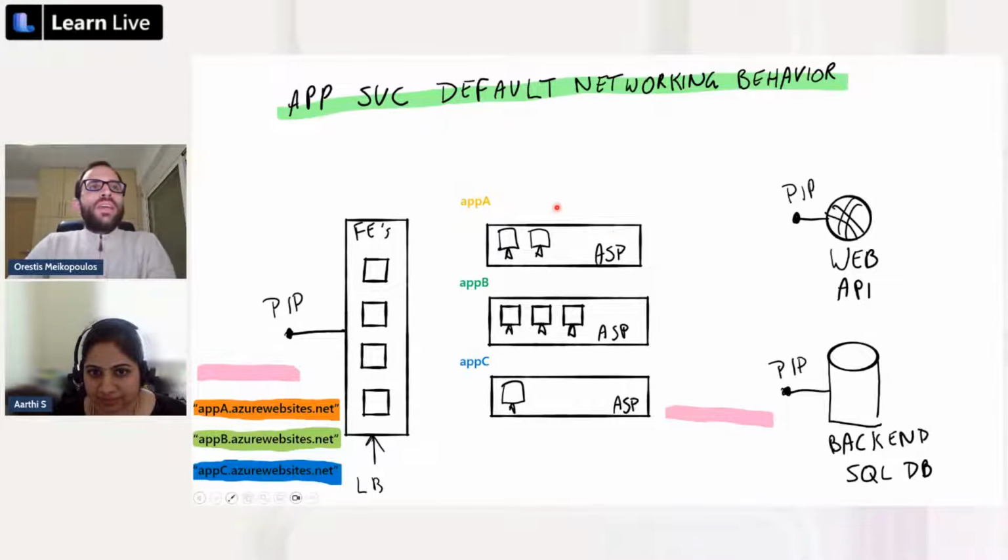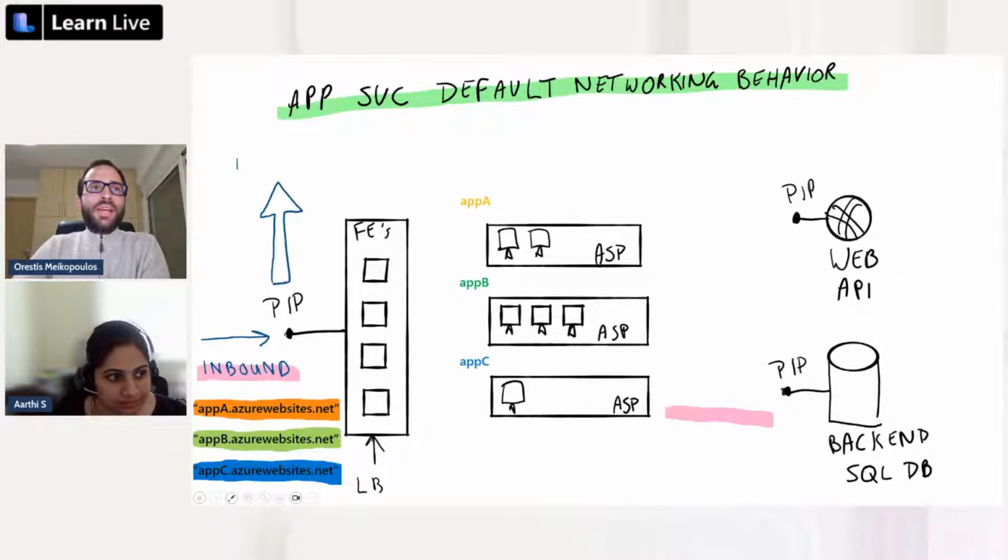In the case of a multi-tenant setup, all the roles in an app service deployment exist inside a multi-tenant network, which is shared by many different customers, as we said in the beginning. Because of this, you can't connect the app service network directly to your own virtual network. Out of the box, app service makes use of a shared incoming IP address for all customers. So in this case, this IP address is shared for all customers.